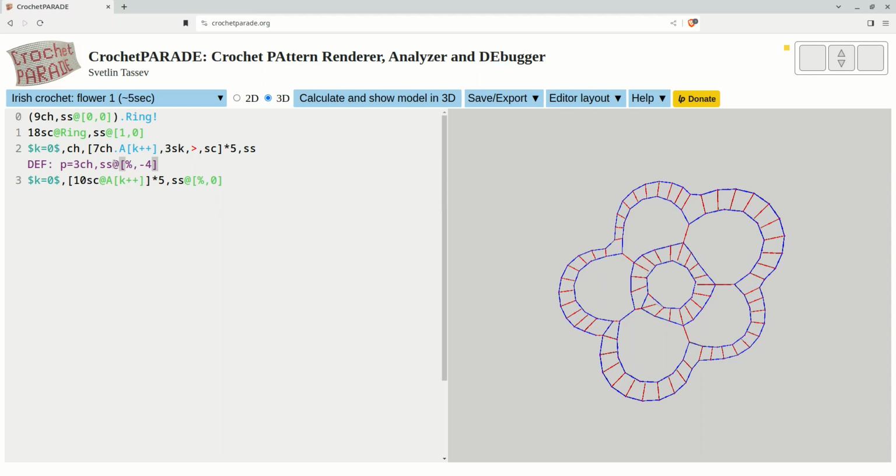Now if I do this, I'm going to mess up my attachment points, because this @ symbol tells the single crochets where to attach. They need to attach in the chain space labeled with A k++. So what I can do is use a different attachment head, which can be numbered. It can be any number here. You can do some random number if you want, which won't mess up my attachment label here.